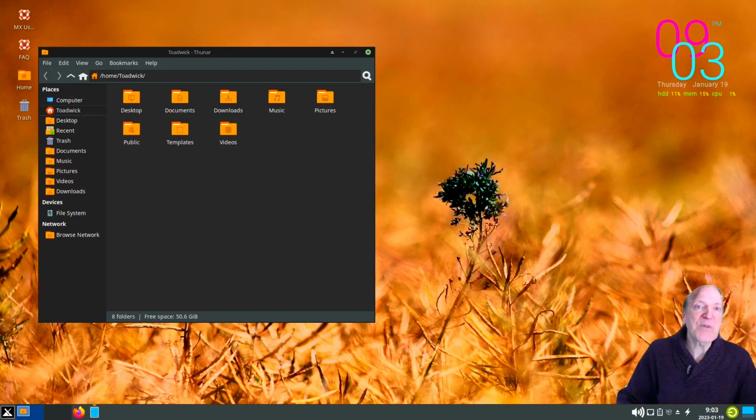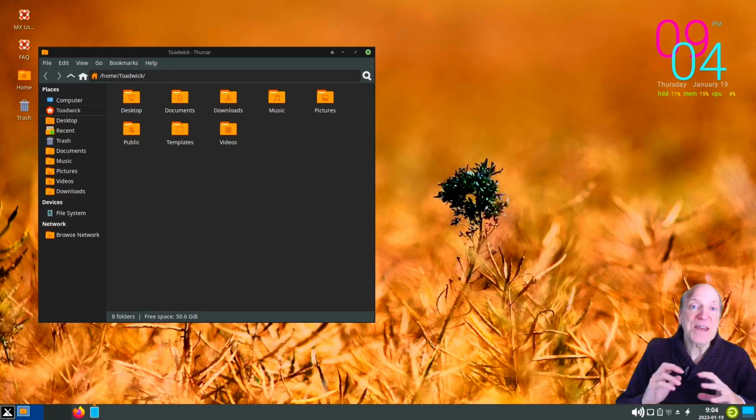And I got to say, I'm really impressed with the update. If you are a current user of MX Linux, you don't have to worry about it because MX is quite rolling. All you have to do is the next time you run your update, if you haven't already, and that's a nice thing with MX. They kind of take good care of the hard stuff for you. But if you haven't tried MX, now's a great time to give it a shot.